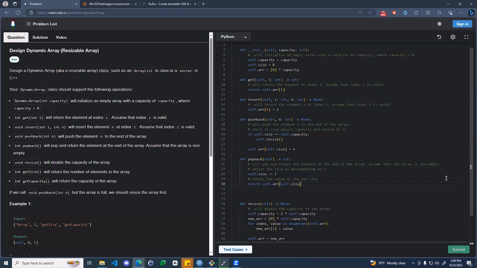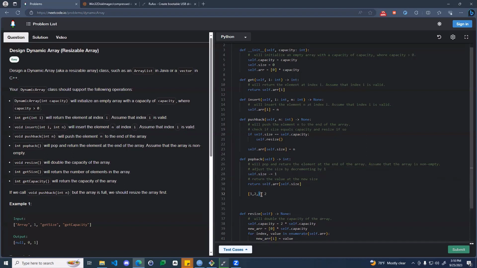There's an additional step that I might do just to remove any confusion for myself. But let's say that we have 1, 2, 3. And so the size, of course, is 3. And if we make the size 2 and then we return the value at 2, we end up saying, okay, there's 2 values inside of here, but if you do the value at index 2, 0, 1, 2, that actually returns the value at this position. Now, the other thing that we could potentially do is turn it back into a placeholder.